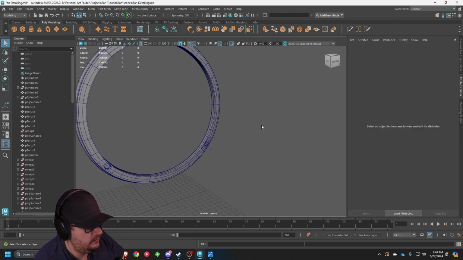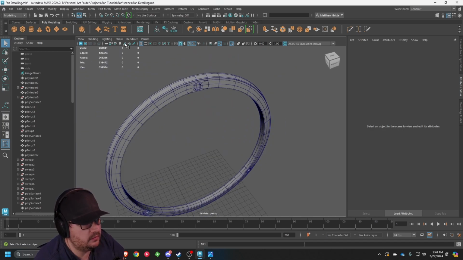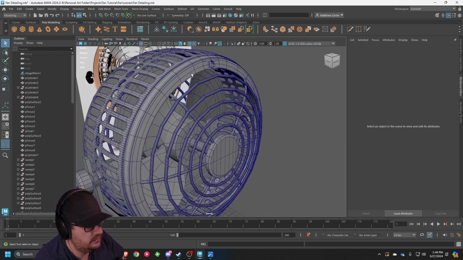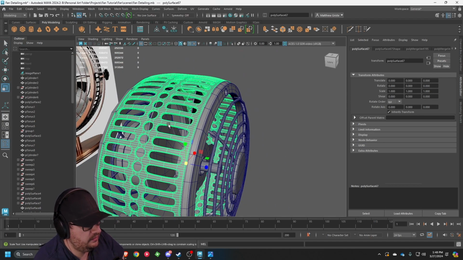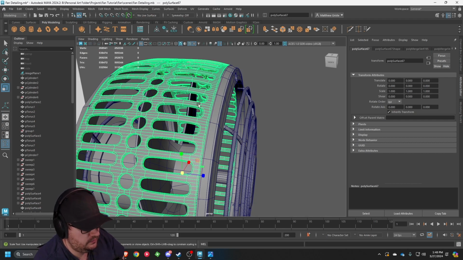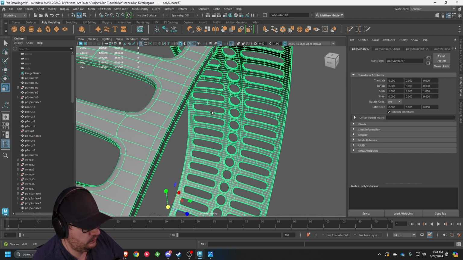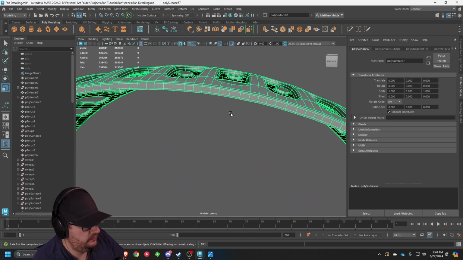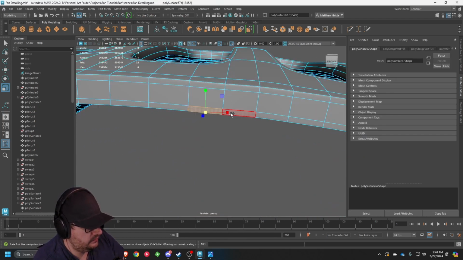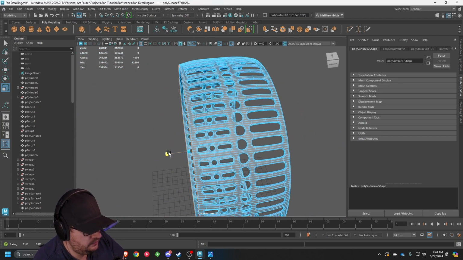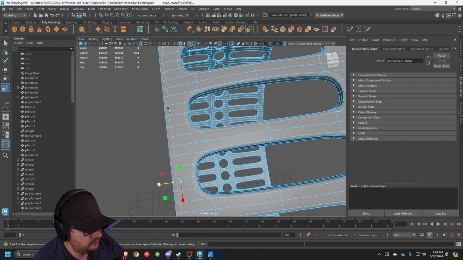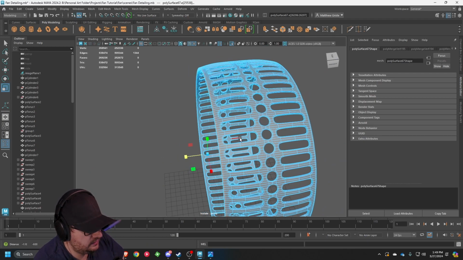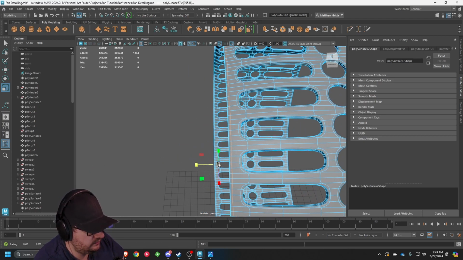Okay. So now that those are all merged together, we have our outer ring selected. We're going to scale it just a tad bit. And then the other thing I want to do here is we're going to go Shift-I. This is kind of wavy. So we're going to select all the faces on the front. I'm going to scale it just in case. And then I'm going to take this edge loop and do the same. Because this edge loop is kind of adding an unnecessary wave to this.